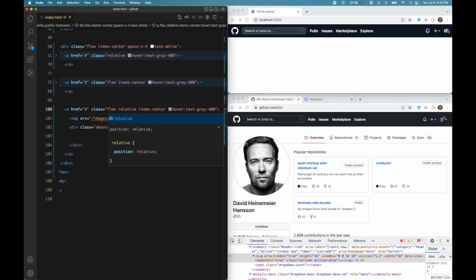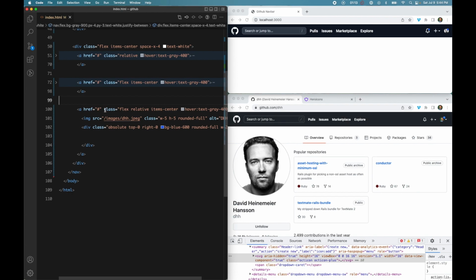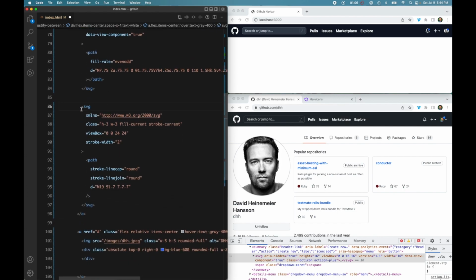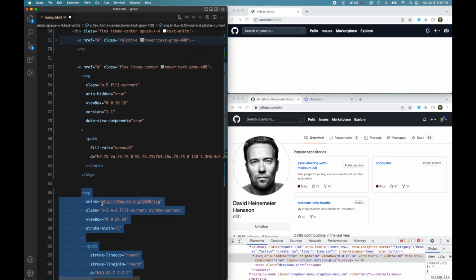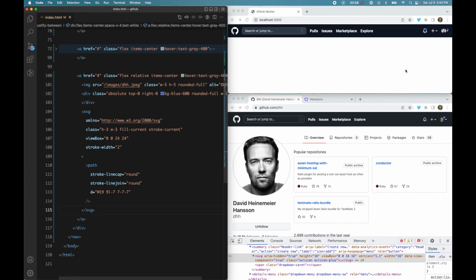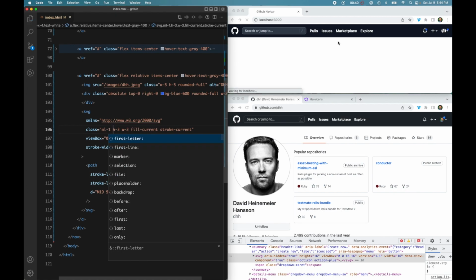So that looks good to me. And finally, we need the caret. And I'll just copy the caret from here. There it is. Does it need a left margin? Yeah, let's add that. So a class for margin left. Oh yeah, I think that looks good.